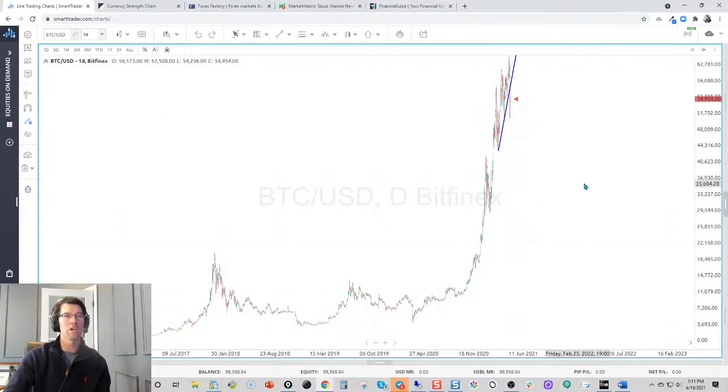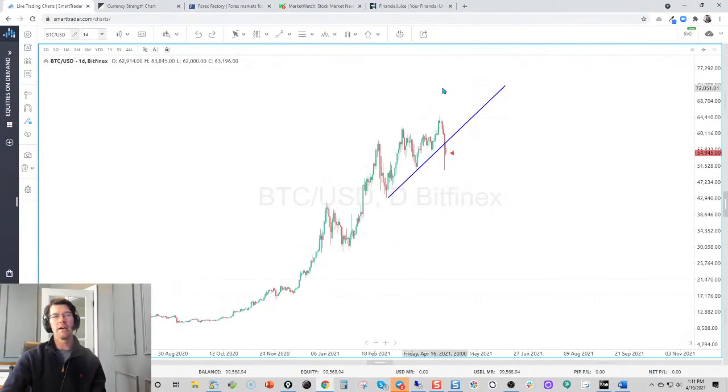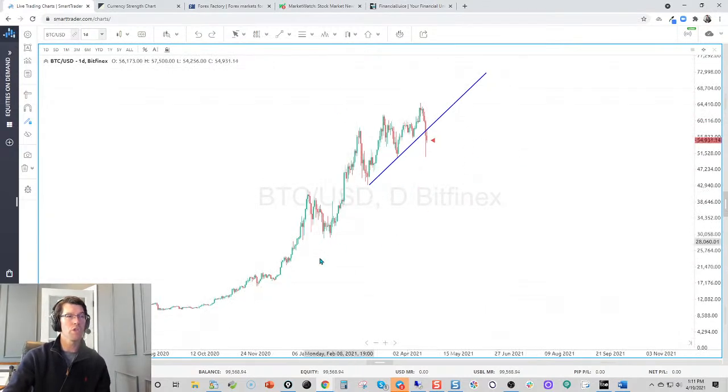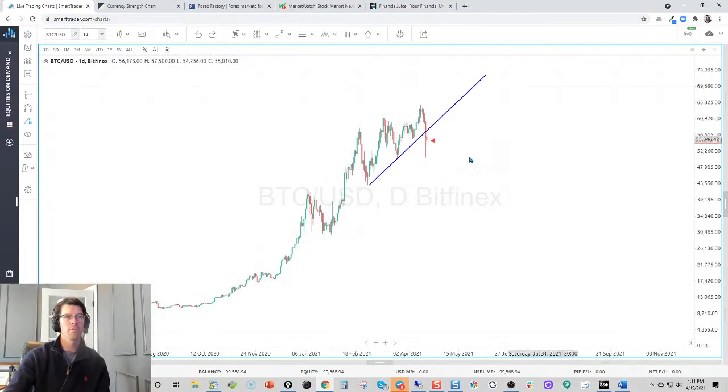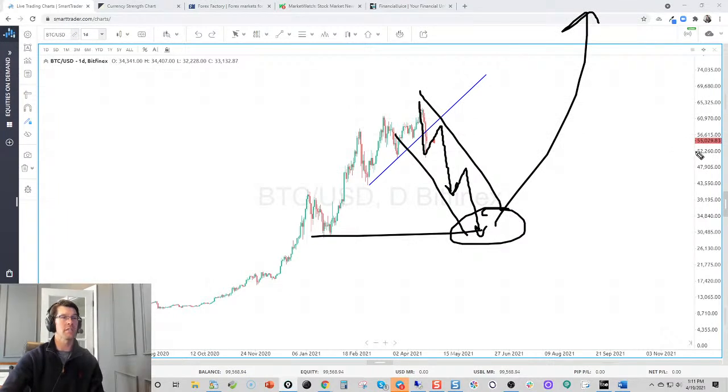Now, there can be some arguments out there like, well, there's more legitimacy now and there's more institutional buying and Coinbase is now public. Okay, fine. But that doesn't mean that cryptos have to be forever bullish. I mean, we know that the mining costs on Bitcoin are maybe 20 some $1,000s, right? And so it's essentially 3 times stretched higher than its mining costs. And so if it's going to make a structural pattern, high, low, lower high, lower low, we might have a corrective phase down into those mining costs, create a corrective pattern like so, build up a base, accumulate more Bitcoin, and then we have another rally coming later.